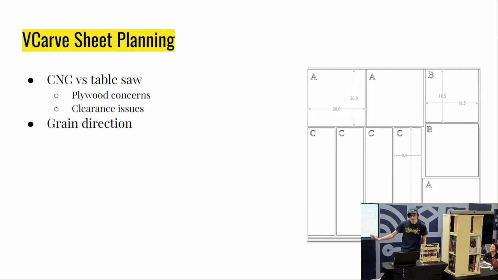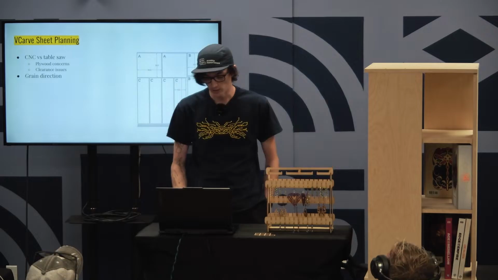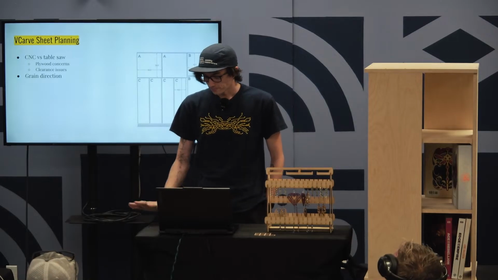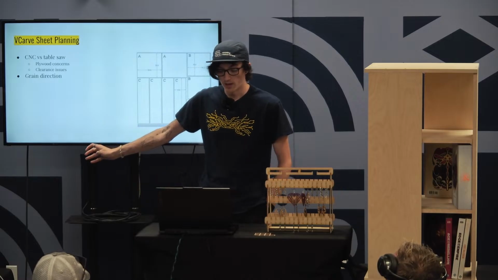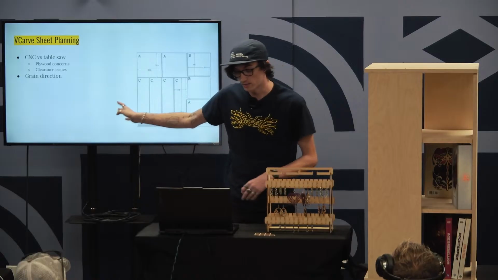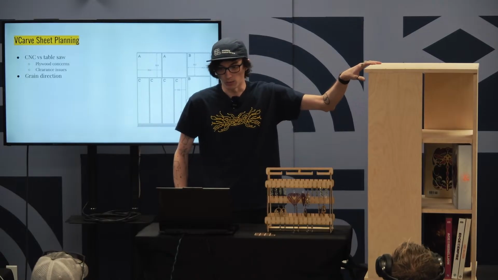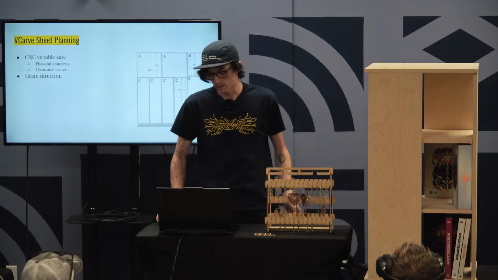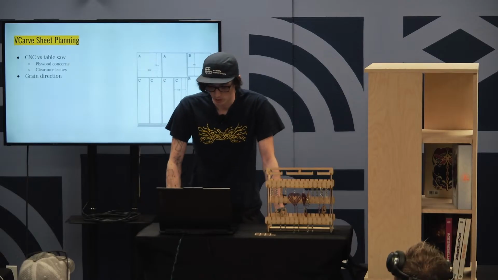We did all of our cut planning in VCarve, and you might be thinking, oh, is this a CNC project? No, I'm very comfortable using the software because it uses real units, and I don't have to try to convert things in Photoshop or Affinity Designer or Illustrator. So we did all of our sheet planning here. We actually did all of our cuts on a table saw, mostly because I was concerned about how the CNC bits might interact with the plywood. And as you can see, on a 5x5 sheet of plywood, we didn't really have a lot of room for error to sand our problems away in case the CNC did not play nice. So we had some clearance issues there that using the thinner kerf on the table saw is going to help with.